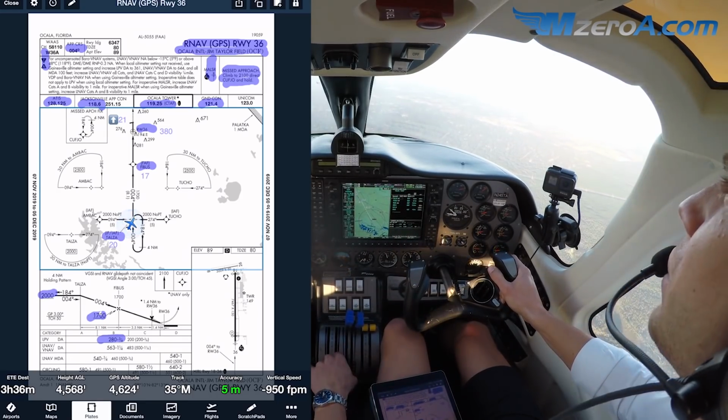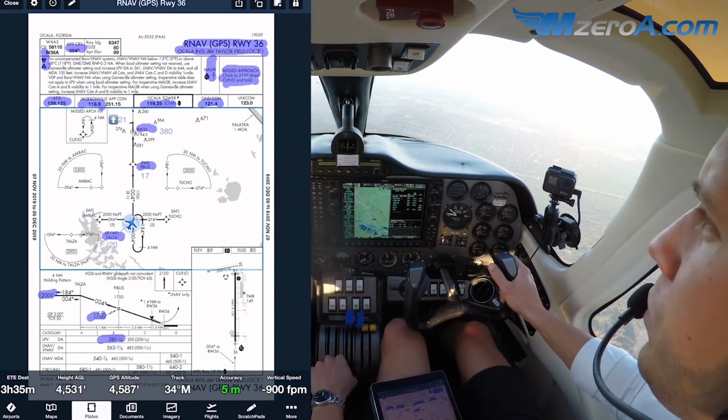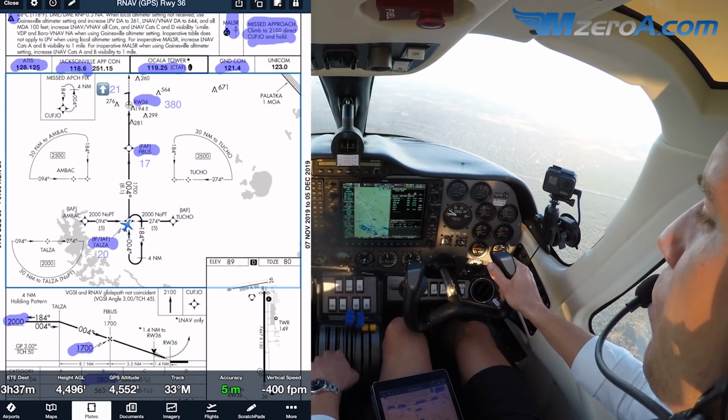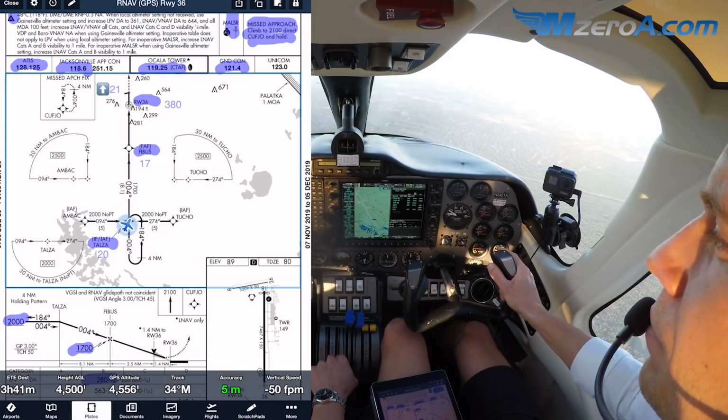Traffic, once you're inbound, it'll be 12 o'clock in about 9 miles, southbound, tracking outbound, 3,500, Bonanza. We'll watch for that outbound traffic above us, 5 Tango Alpha.